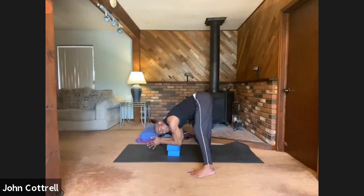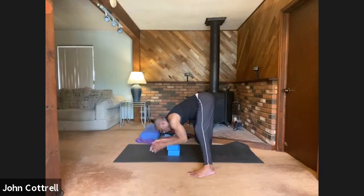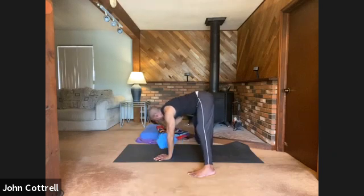Let's take 3 more breaths wherever you are. So if you're still in motion or adding some extra poses, just gradually make your way back to this deep forward fold. When you're back to center, you're going to rise back up to fingertips, re-extending spine.